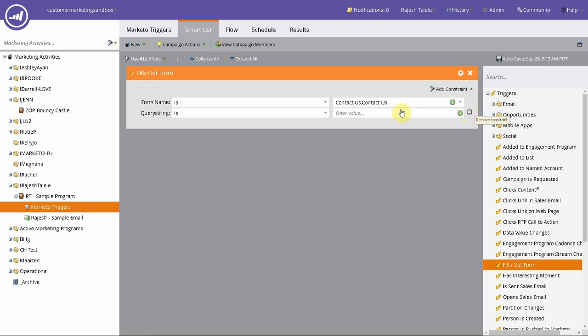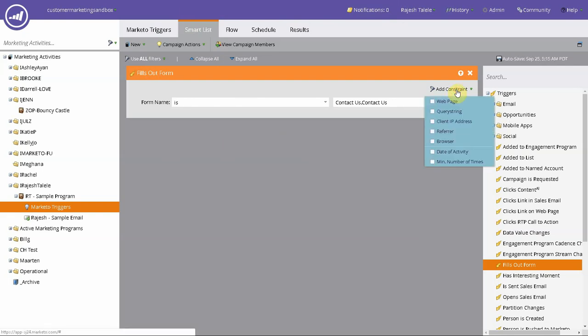Query string is what we see in the URL. Remember, sometimes you see a URL, question mark, ABC, or name equal to blah blah, and site equal to blah blah, and company equal to blah blah. Those are called query strings, and that's what you check. Those fields get populated behind the scenes in Marketo forms, and that's what we are checking here. So you might have different landing pages or different pages directing with different values in the URL to the same page, and that's what we are checking.